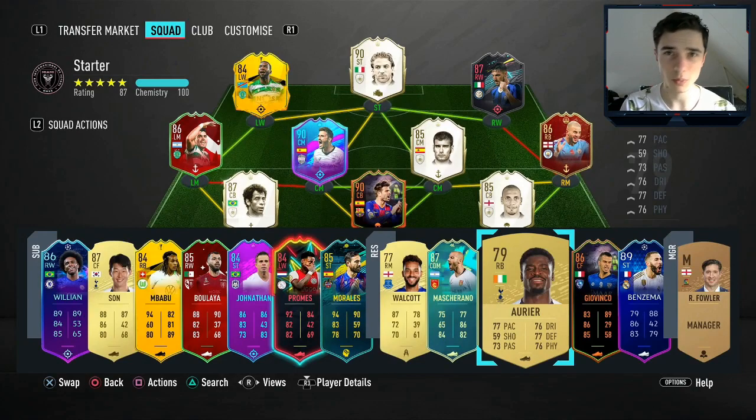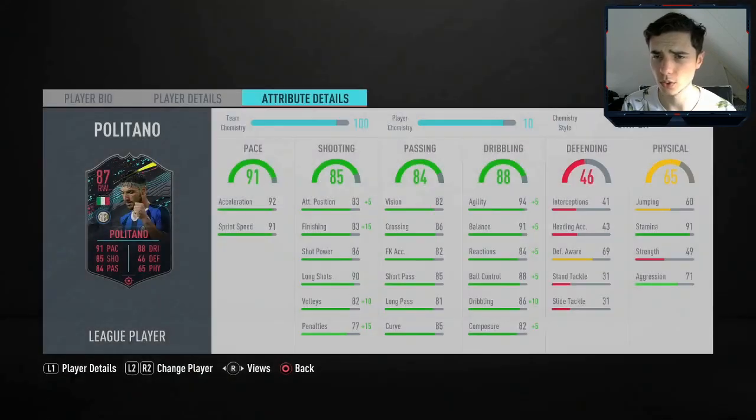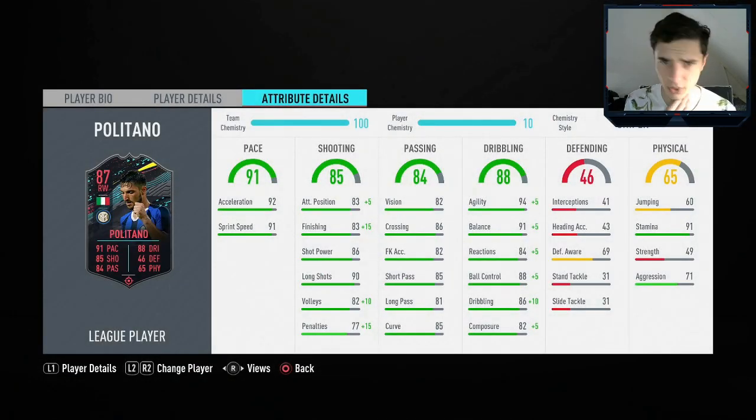But the difference from 77 to 87 pace was only 0.24 seconds. 2.5 tenths of a second, that is. For 10 pace points, which pretty much means for 1 pace point you gain 0.024 seconds, so 2/100ths of a second pretty much. Or 2.5 hundredths of a second, or however you want to call it, per pace point. Meaning that if this Politano goes to 92 pace, he would be 0.024 faster, pretty much.